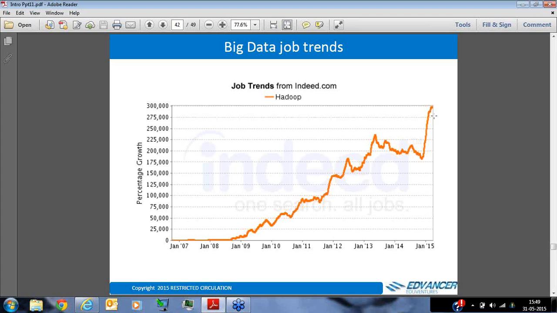Look at the tremendous growth happening in terms of jobs in this field. It is skyrocketing. The number of jobs is outstripping the supply of people. There are not enough people, there are too many job openings to fill, and companies are struggling to do it. Look at the percentage growth in the number of jobs being created in Hadoop. Tremendous. So it leaves you in a very good place to take advantage of such trends right at the start of the boom in this field, so as to prosper over the next decade in your career.